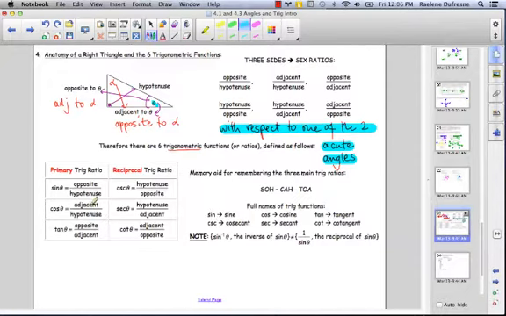The ratio of adjacent over hypotenuse for a specified angle will be called the cosine function of that angle. Reciprocating that fraction gives us hypotenuse over adjacent, and it is called the secant, S-E-C-A-N-T function of the angle. And then taking the other pair of sides, opposite over adjacent, gives us the tangent of the referenced angle. The reciprocal of that is adjacent over opposite side, which is the cotangent of the angle. So these are some definitions of trig functions based on the 3 sides of the triangle taken as a ratio or a fraction, 2 sides at a time.